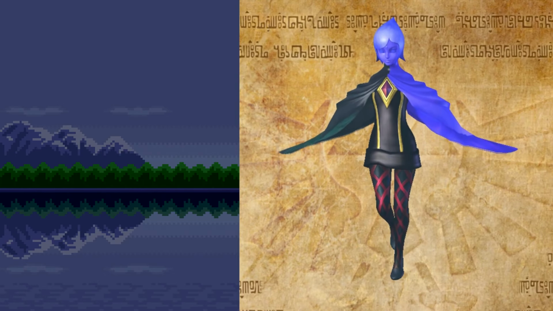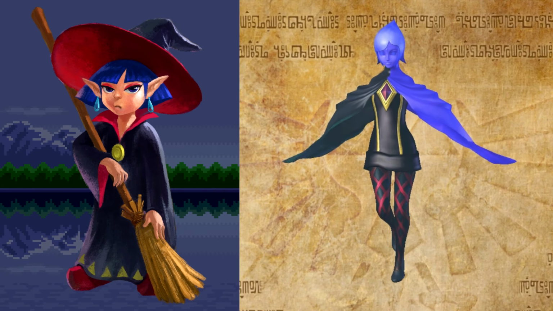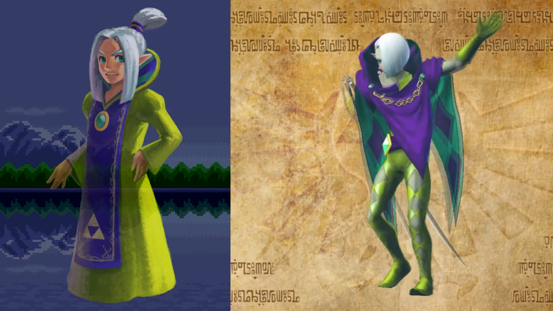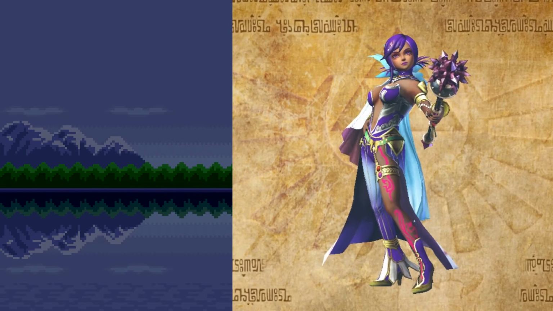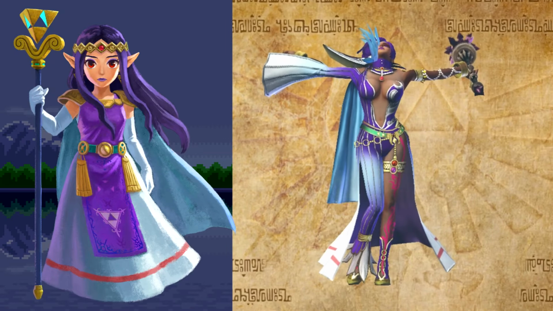The black, blue, and red on Fi here is yet another sage reference, with this one being Irene, the witch from A Link Between Worlds. Girahim's yellowish, bluish colors here is a reference to the sage Osfala, meaning that we only have one sage left to cover. Sheik's new purplish colors here, along with her purple hair, make this one a clear reference to the leader of Lorule, Princess Hilda.